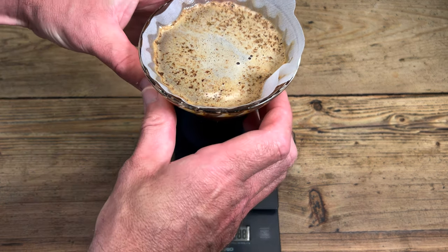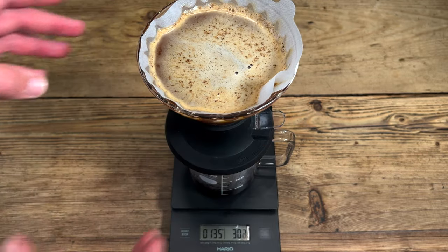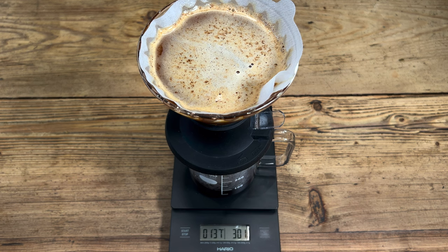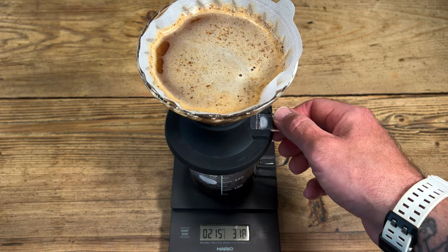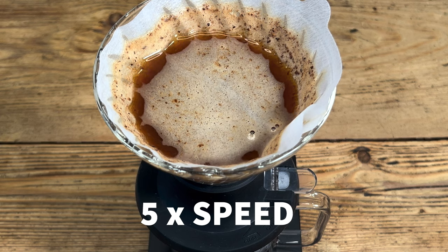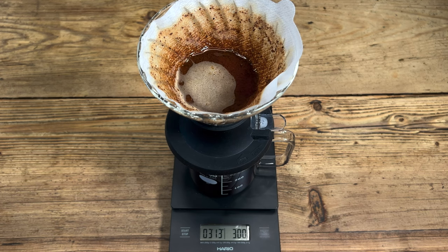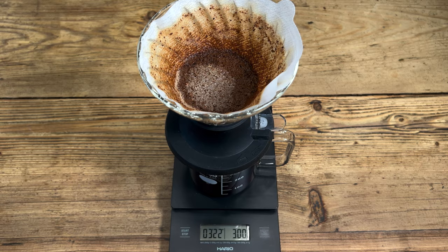In similar fashion to a V60, I also like to just tap that down. On occasion — not today because we're filming — but generally you'll see bubbles pop up, meaning that some dry parts of the bed have been immersed in water. At 2:15, we hit the switch and let the coffee drain through. I think the draw down on this particular brew is a little bit slow — I think I could have gone a tad coarser with my grind. There we go, we've got a nice even coffee bed. Everything's looking good.